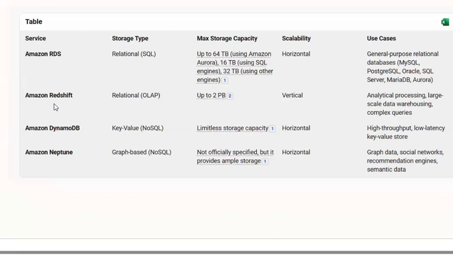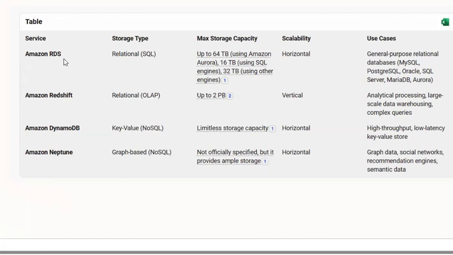You can remember it like applications with variable workloads. Then choose this Redshift. Redshift automatically scales, and this is useful for analytical applications. For complex queries, Redshift is very suitable compared to RDS.